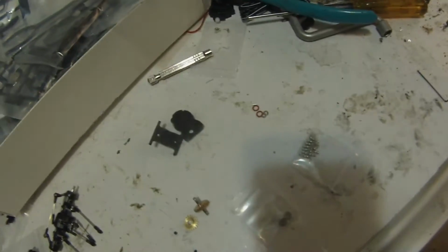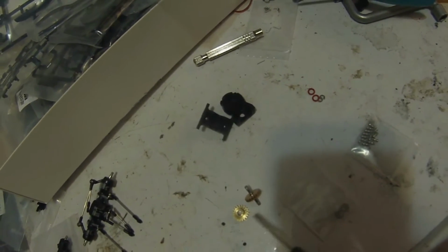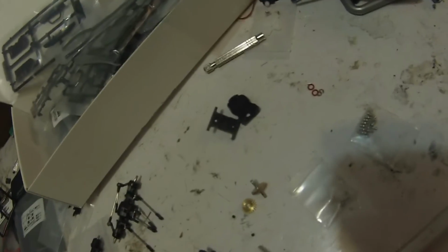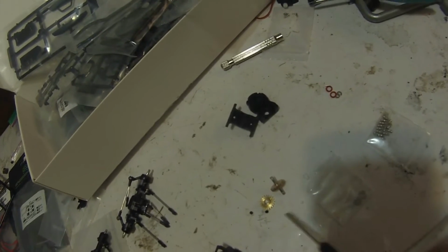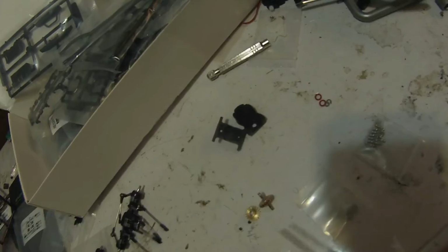So hope you can see on the angle, but those are grub screws. Those are the gears for the tranny. There's the motor. Those are the grub screws though. Look at them. Oh, get off there. Static electricity will hold this on. You don't even need a magnet. Those are so tiny.